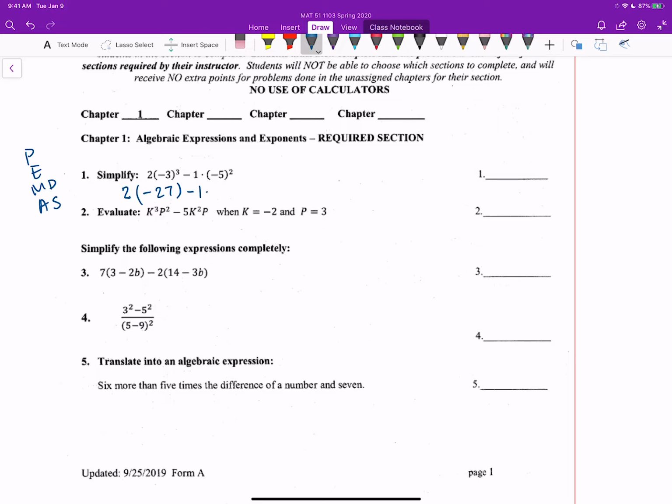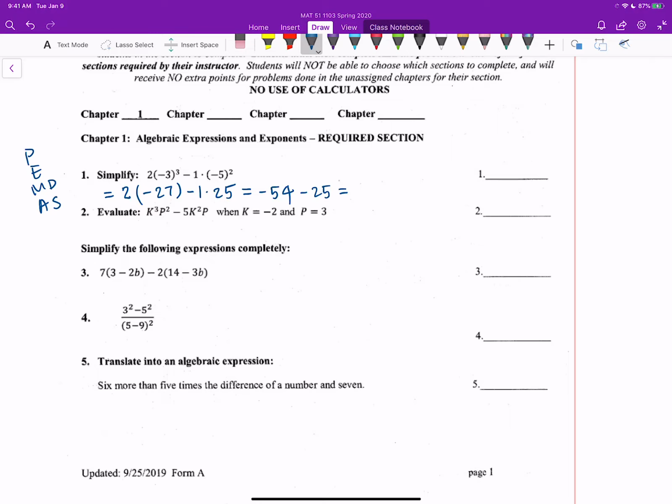We have negative 5 squared, that's the exponent that we had to calculate. Negative 5 squared, that's going to give you positive 25. So you simply perform negative 5 times negative 5, that gives you positive 25. This is what's going to happen if we simplify the exponents. Let's continue. First part, 2 times negative 27, that's multiplication. So we're going to perform that and we will obtain negative 54. The second part, negative 1 times 25, that is negative 25. And then we combine these two.